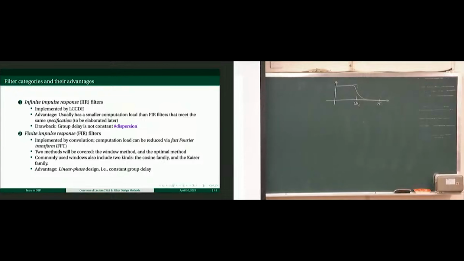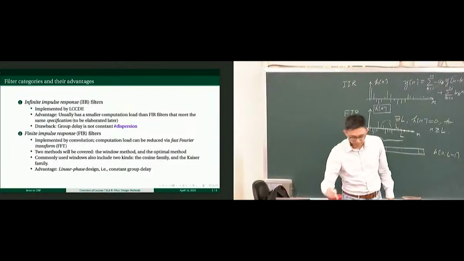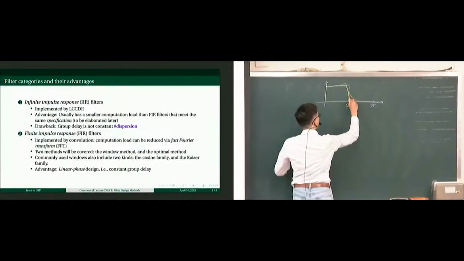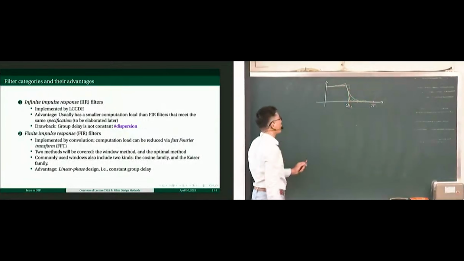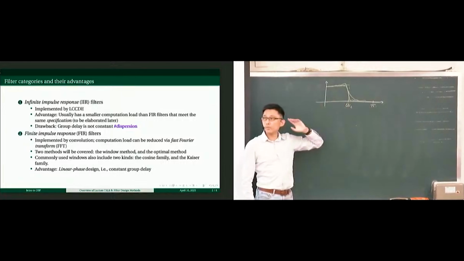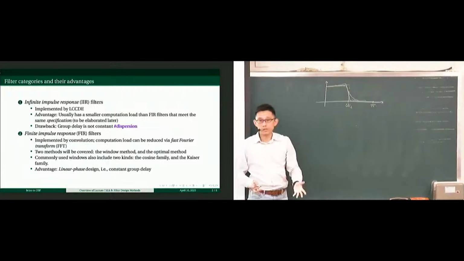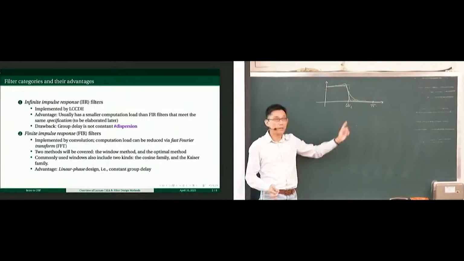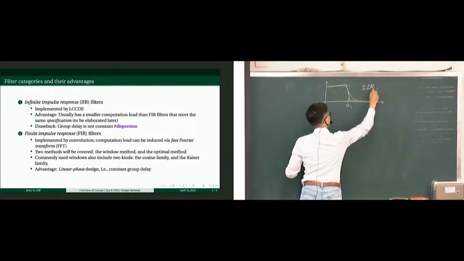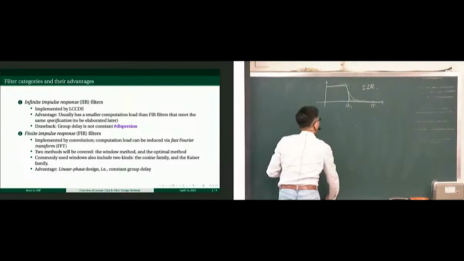similar performance, also a nice approximation. Your FIR design may lead to something with a ripple, maybe some ripples, but otherwise it's also a low-pass filter. If we just specify some requirement, both of them can meet your requirement for sure in magnitude response. So this is magnitude, IIR versus FIR in magnitude response.